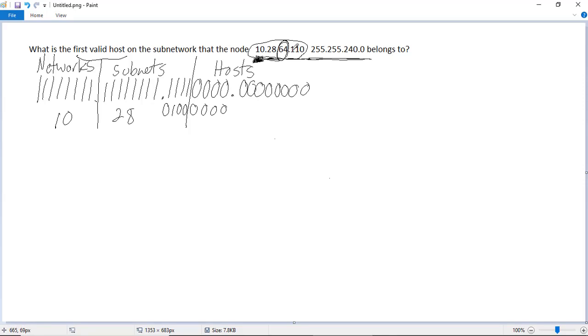If you need to convert 64 or whatever your number is to binary through another method, please do so, but make sure you lay it out completely in this octet. Okay? It's one of the few times we actually are using the octets here. A lot of times we're using just these lines.